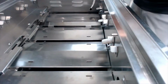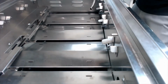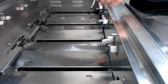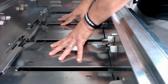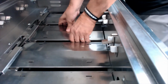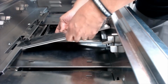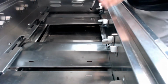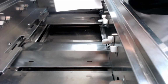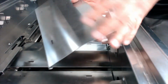Like I said, they're in there pretty tight. So once you get down here to these larger ones, if you press down in the center and pop one side out at a time, you'll see that they all come out just like this. Now these are what's going to get really crusted over with marinades and debris and all kinds of things, and you really want to take these.